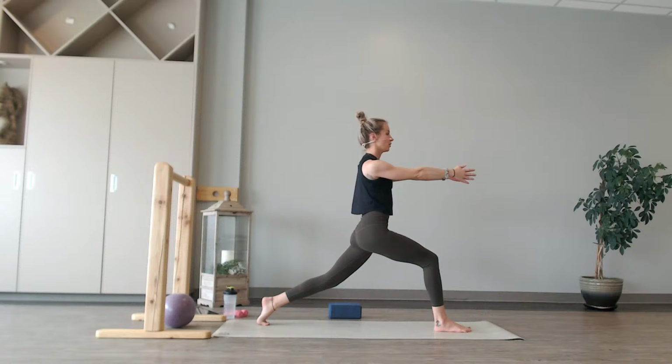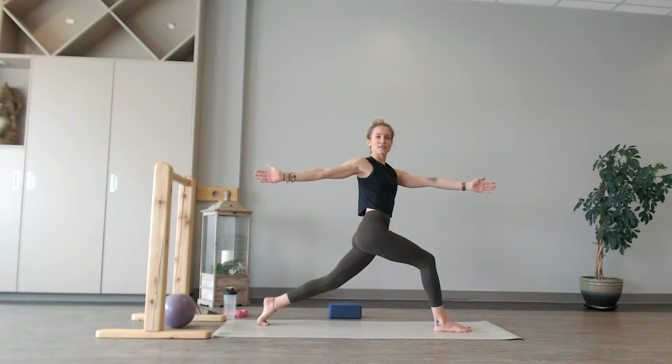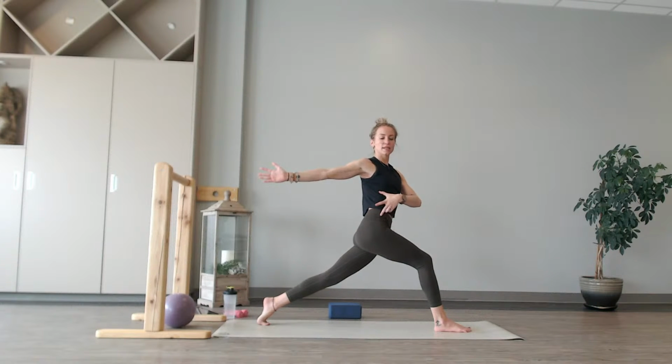Now inhale, hug your shoulder blades together. As you exhale, open your right hand out to the side. So from here, we again want to think about twisting through the sides of the waist, through the thoracic spine. Try not to lean forward. Keep pulling back with your right hand.